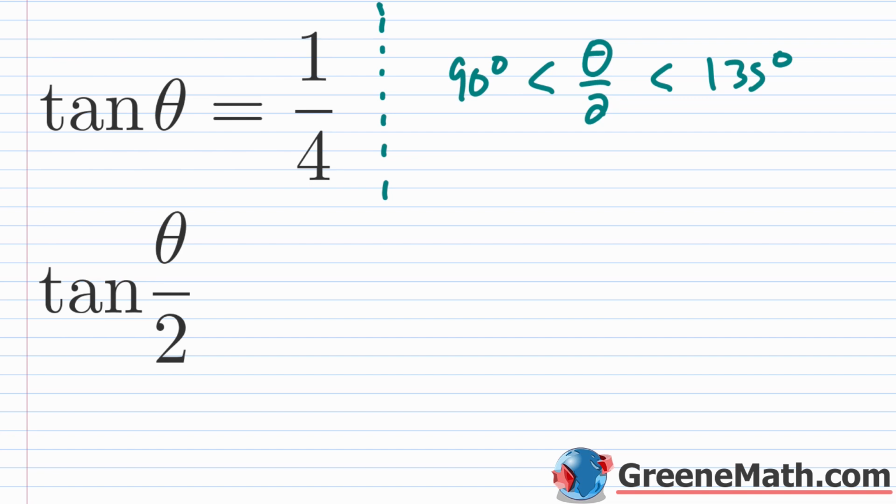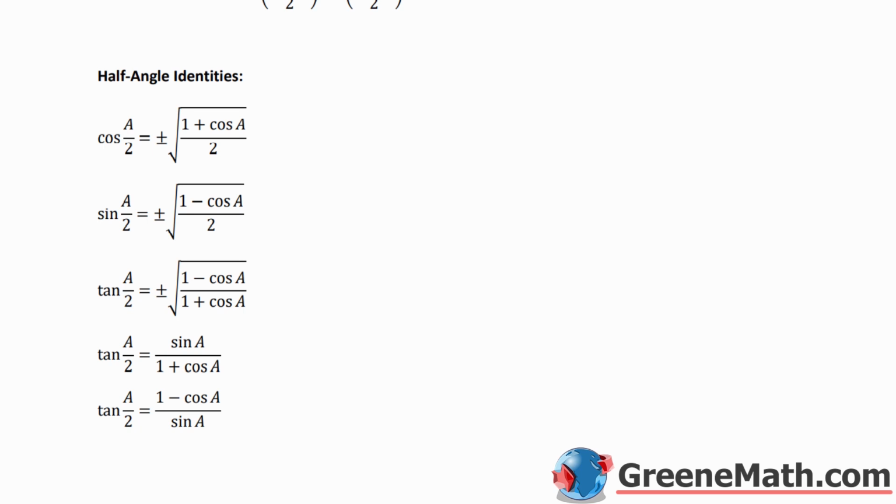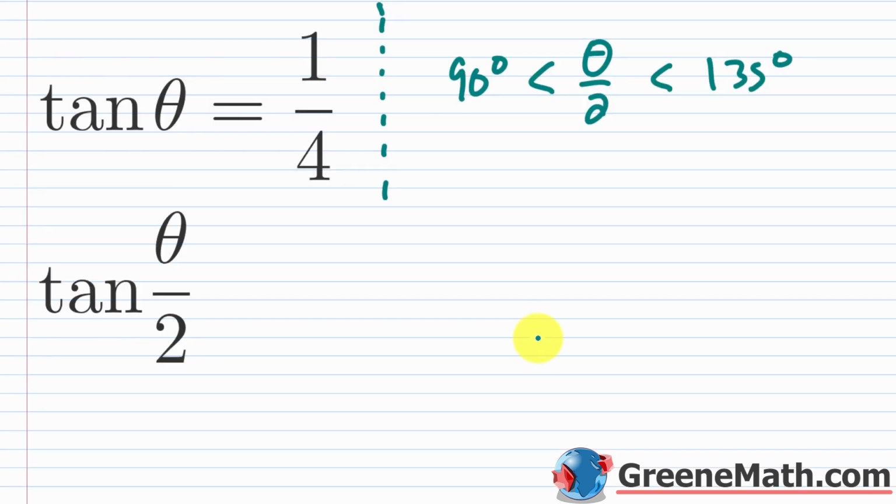Let's come down here, and first and foremost, you could pick any of these 3 last formulas for the tangent of a over 2. Although it's more difficult to simplify when you work with this first one, you only need to find the cosine of, in this case, theta. So if I only need one of them, for myself, it's a little bit quicker. Maybe you have a hard time simplifying with that, so you could use the other 2. It'll be a little bit easier for you. So let's first find the cosine of theta.